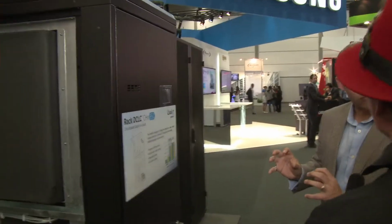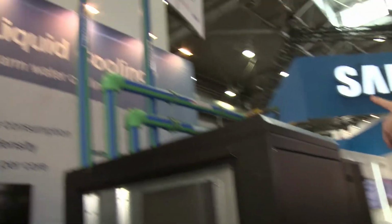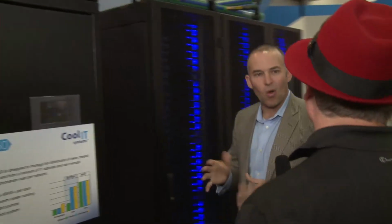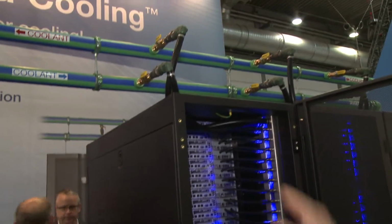Now the philosophy here is what's actually inside is a liquid-to-liquid heat exchanger, just like we had in the rack version, but there's some reluctance in these larger installations to having that high-pressure facility water going right to the rack. So what we've got is an ability to abstract the heat exchanging. This can actually be even in a separate room from the rest of the racks and the equipment. And then the lower pressure coolant we can see on the tubing up here. We've got our coolant supply coming down towards the racks. This is a much lower pressure, typically at about a 1 bar level, and those are feeding all of the manifolds at the back of the racks, so you don't have that fire hose kind of pressure levels coming through that portion.